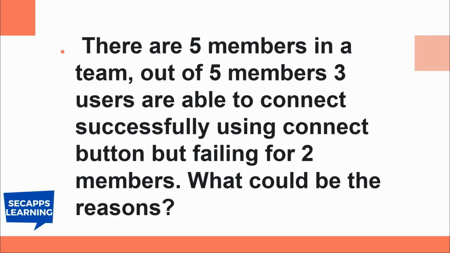If they are new, they are not part of a particular group which the three users are able to connect with. Okay, so understand one thing here: they are using the same account. These two members, if they are able to see that connect button and able to hit it, then they have similar permissions. So it's not about their permissions.